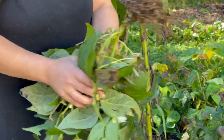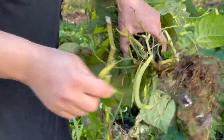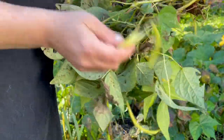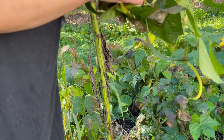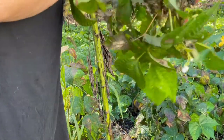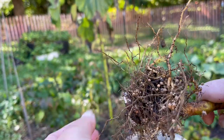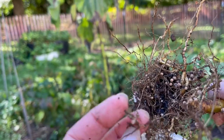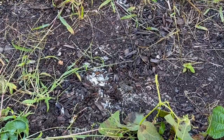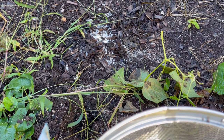Yeah, I think we can just rip these out. We've got some beans - a little handful. It's the end of the beans. We'll can some of them. You can see the little white bits in there - that's mycorrhizal inoculant. You can see how well it did by the roots and the little nodules. That means you've got some mycorrhizal business going on in the soil.